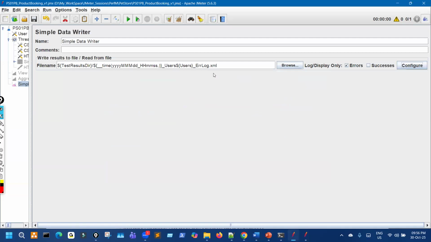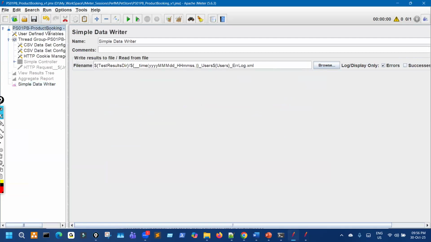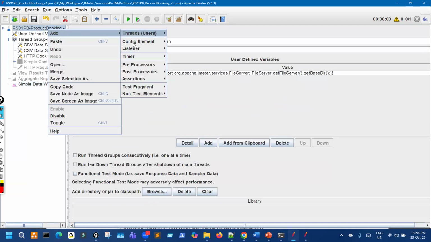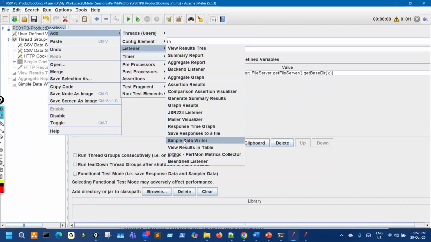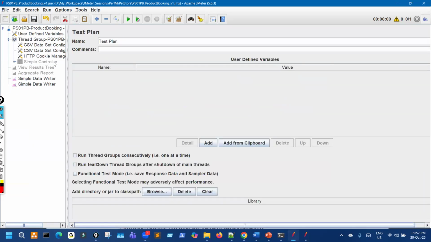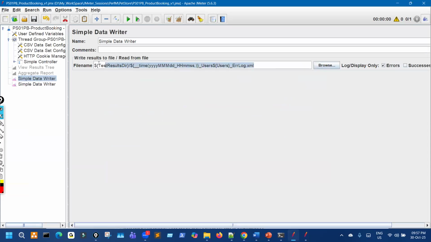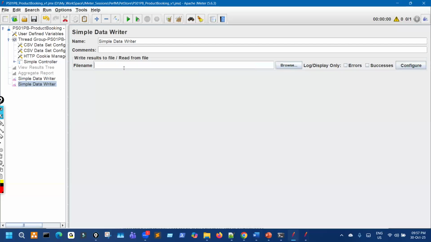Now we want to generate a JTL. So for JTL also, in the same way, you can add a Simple Data Writer again. Same thing, I'll copy this whole thing and put it here.